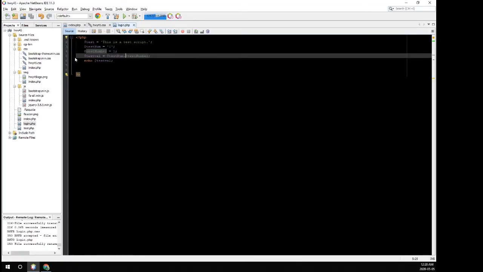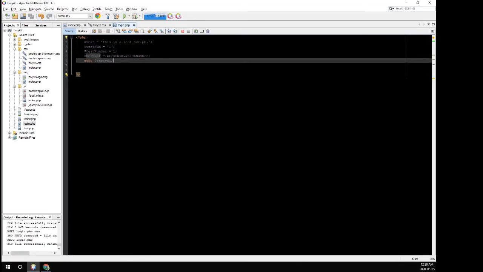Now if you want to know what exactly that is, instead of doing an echo, you can do a var dump, or a variable dump. And that looks like that with brackets. So we take our value and dump it in there, and then it gives us a bit more information.